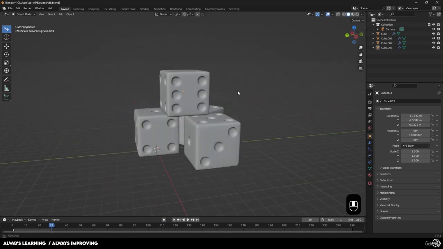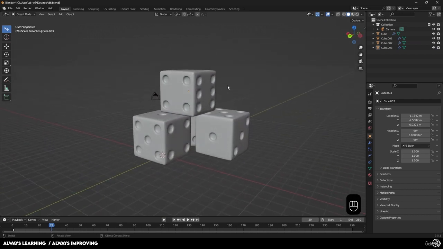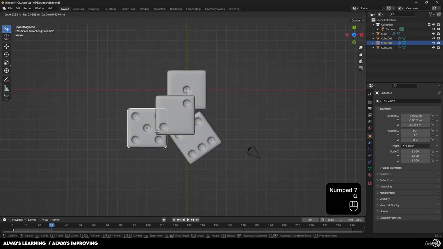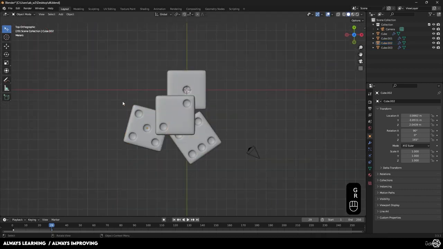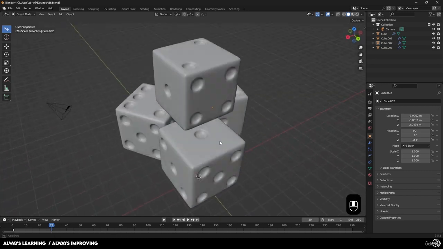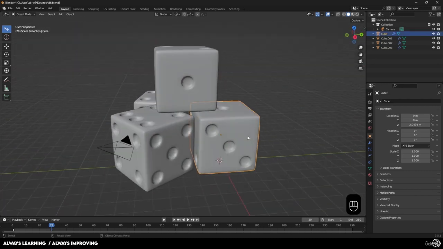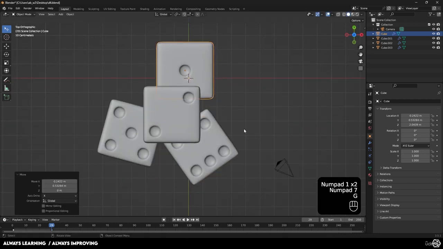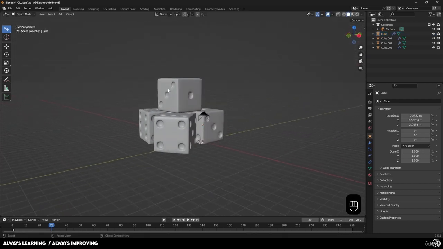And that's how we can start building a more interesting scene here inside of Blender without really having to spend too much time, right? We spent some time modeling the little die, and once we had that, we are now able to create this little tower, and this should be more than enough to give us an interesting effect. Let's push this one forward a little bit more, and there we go.